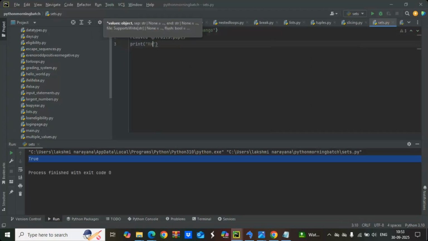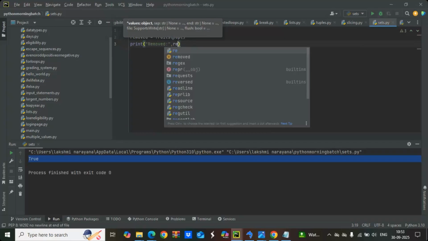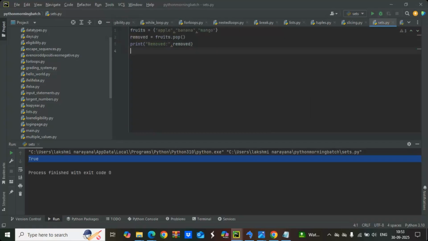Here we take the original set fruits with three elements: apple, banana and mango.